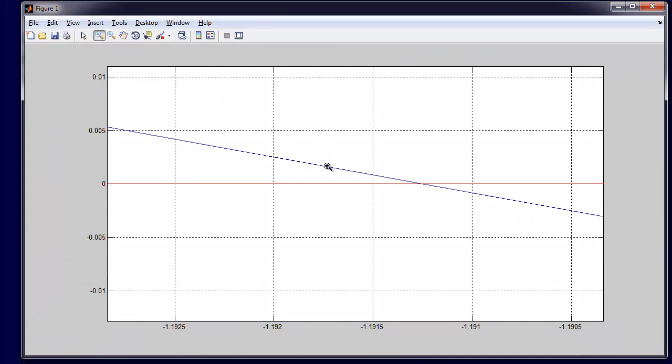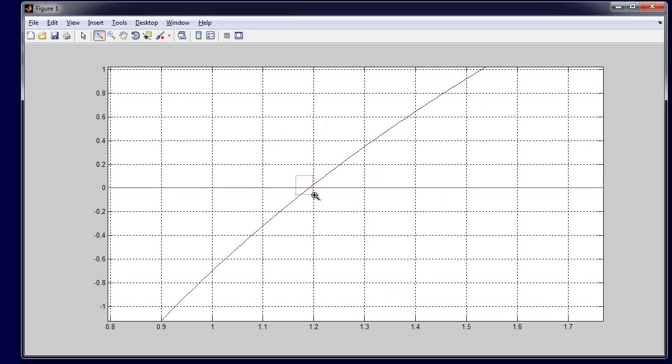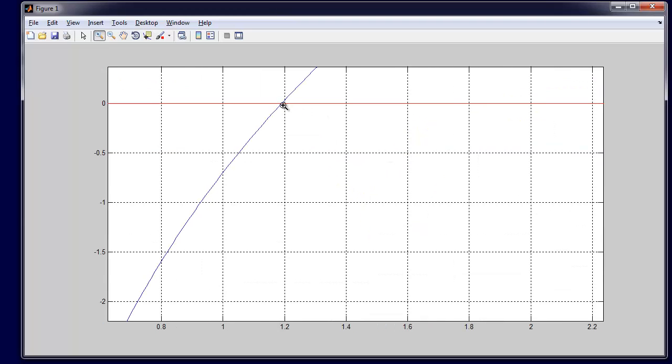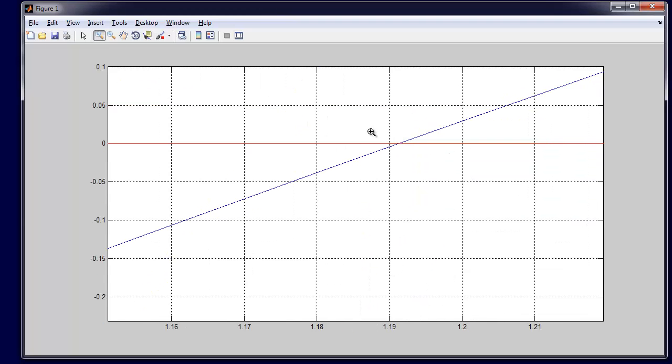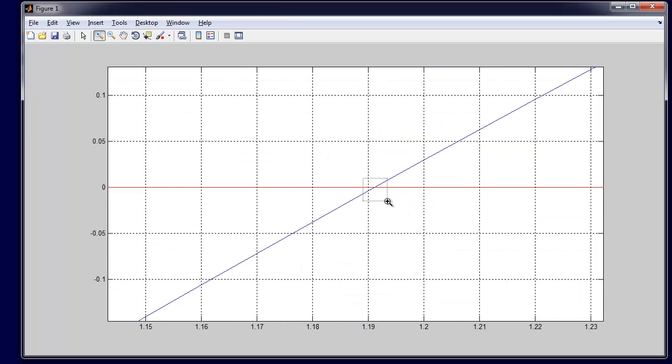So if we go back to this plot, it turns out they only want this one, the positive real root. Okay, fine. So the positive root right here. Let's zoom in again. Zoom in a few times here.